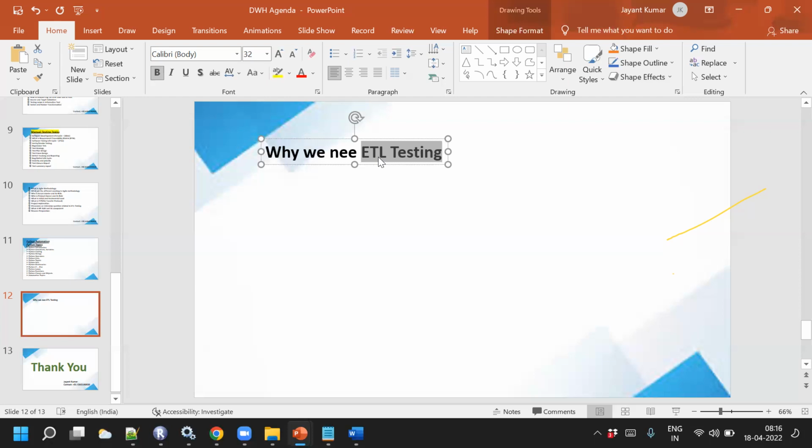Out of 10 people, only 1 or 2 will be able to get a job in Java automation, because it's time consuming. In the middle, after 6 months, people will be bored. They think, oh, I don't want it, I invested so much time. I've seen this in my real-time experience. Learning Selenium and cracking the interview the first time is so difficult.